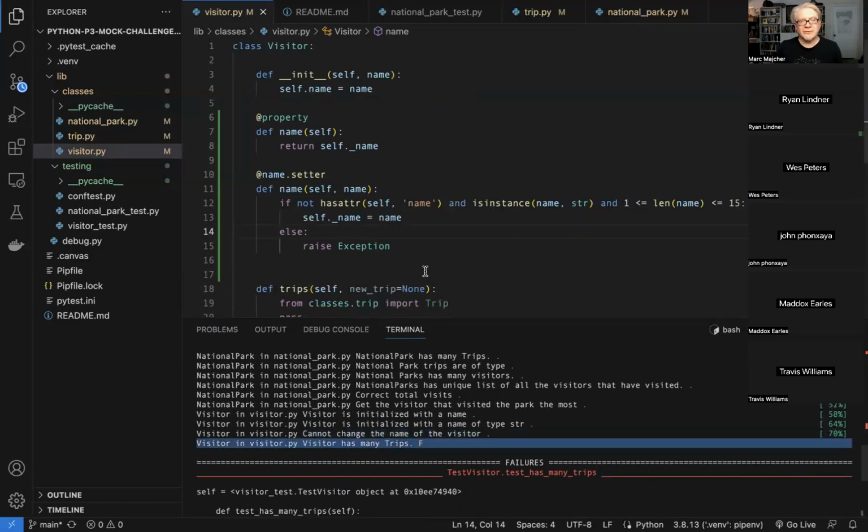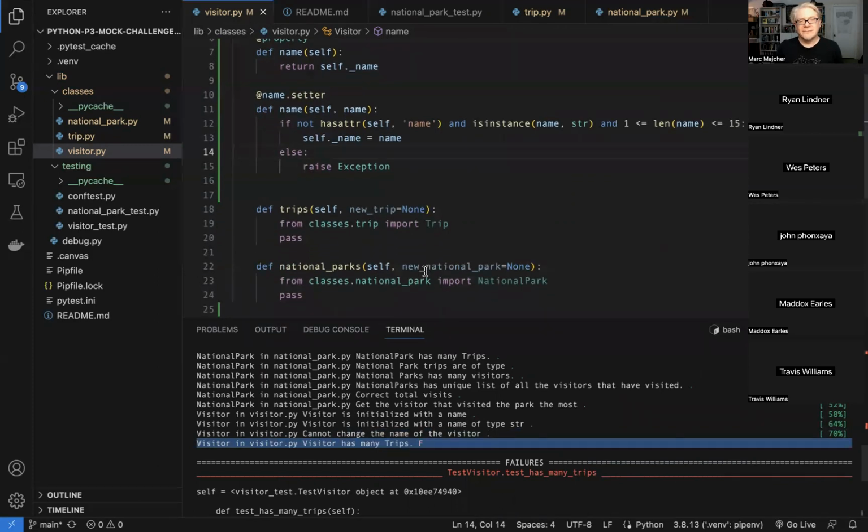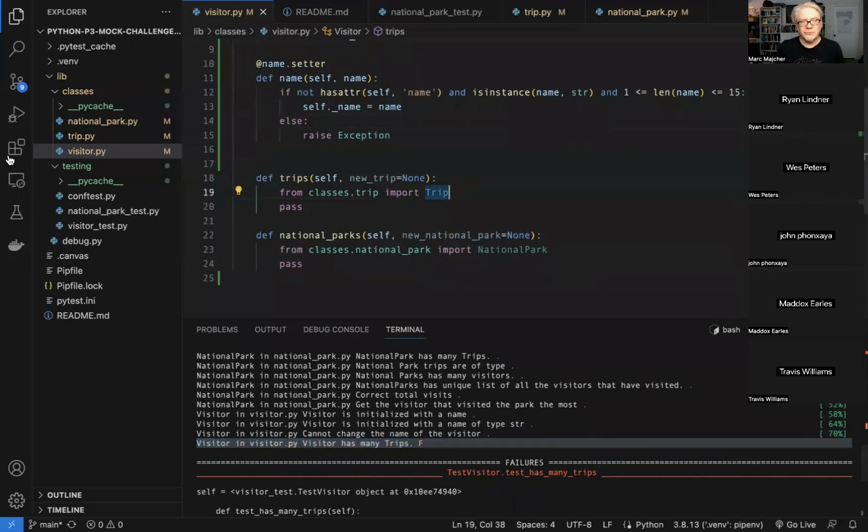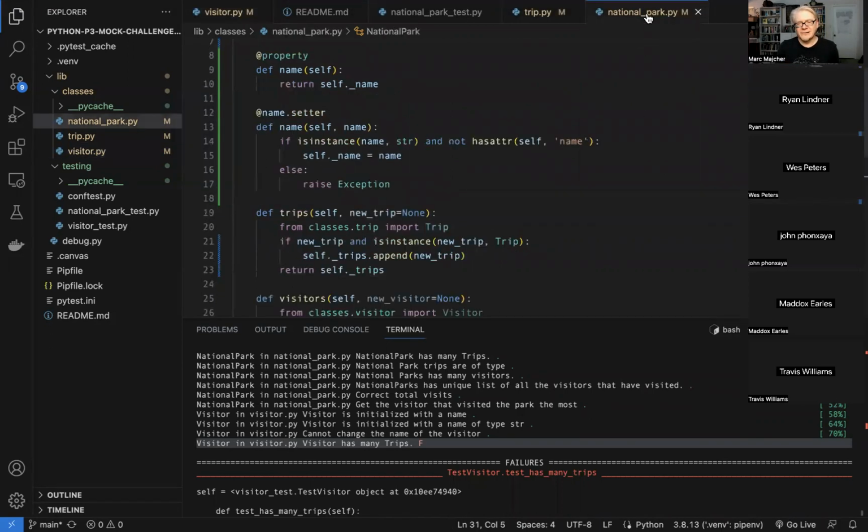Great. A visitor has many trips. Great, great. And this seems like it would be kind of the, where'd that go again? So weird. It seems like it would be the same kind of thing as we did for National Park.